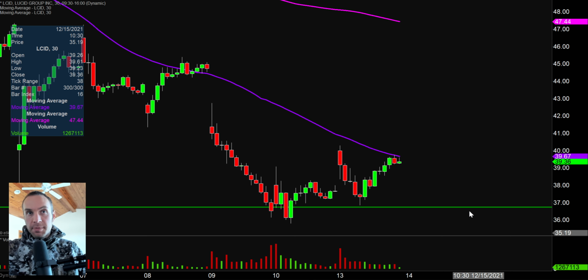As far as areas of resistance, again, this will mean more to those of you that watched the past videos, but I've talked about that purple line right there. And wouldn't you know it, surprise, surprise, that's the area where the price is currently having some problems. Doesn't mean that the price can't get through there, but it makes sense why the price is stumbling around that area. So moving forward, right around that 39.75 mark, the current value of that 50 period moving average is going to be the main level of resistance. But all in all, from a bigger picture point of view, progress is being shown. That's great. That's what you want. As long as those higher lows are being put into place, that's what matters most.